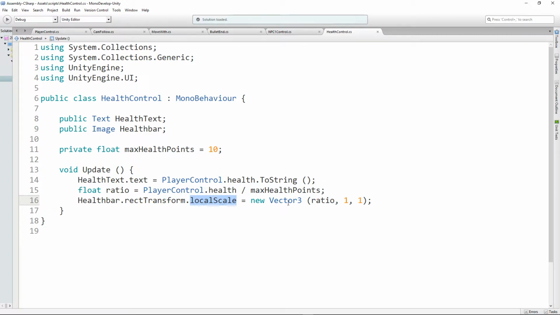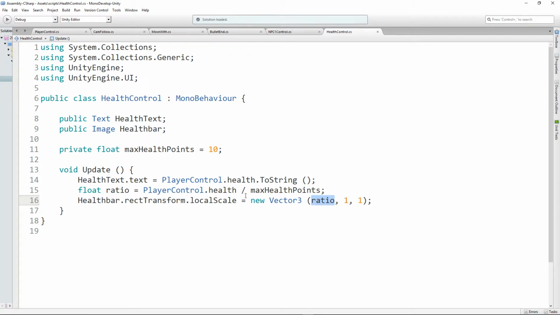The local scale is a vector 3, so x, y, and z, and I want to change the x value, the horizontal value, and leave the vertical value and the z value, which we're obviously not going to use in a 2D game. So I'm going to leave these the same, and I just want to change that one. So I want to change how wide it is.